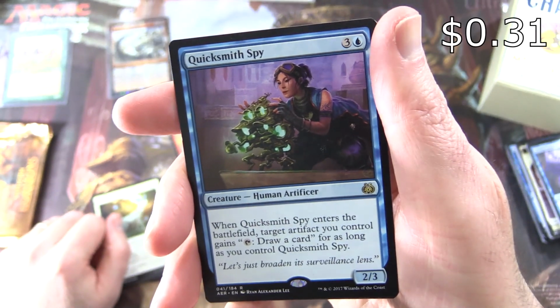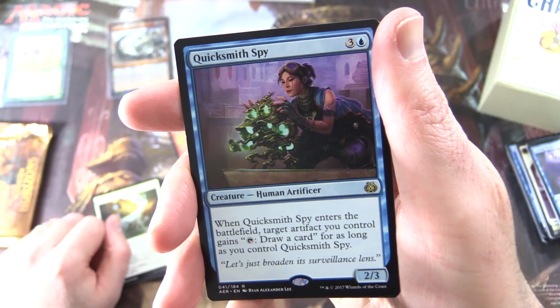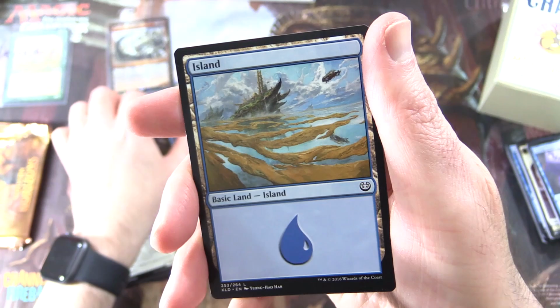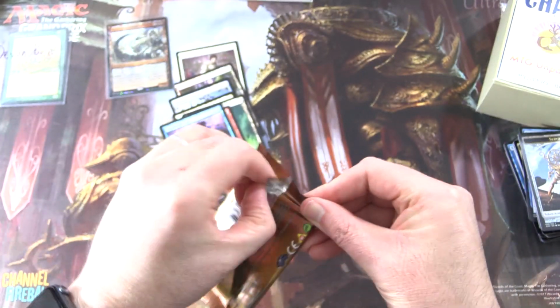Creature Human Artificer, 2/3 for 4. So when it enters battlefield, target artifact you control gains tap. Draw a card for as long as you control Quicksmith Spy. And an island. Whoa, let's fling it around there. And a servo token. Okay, Modern Horizons up next.